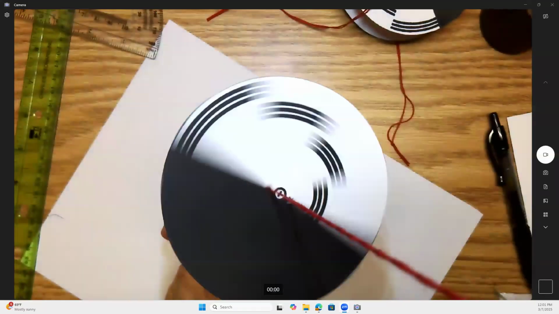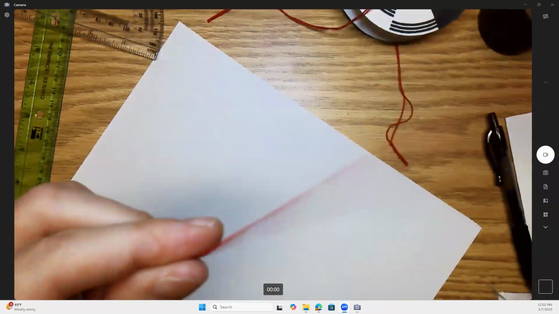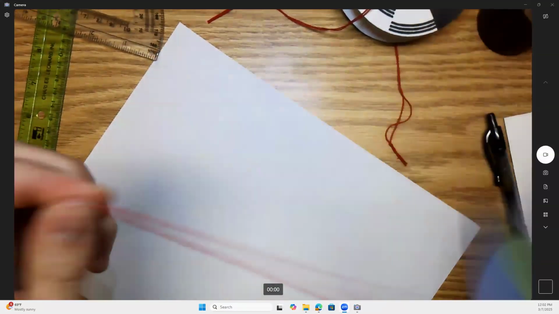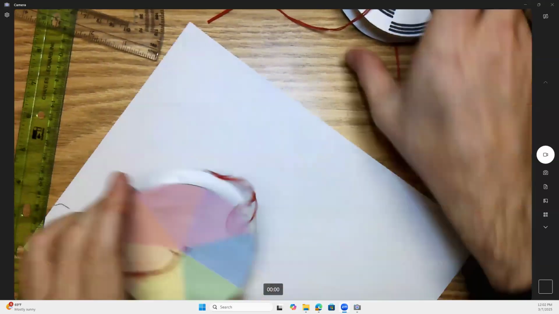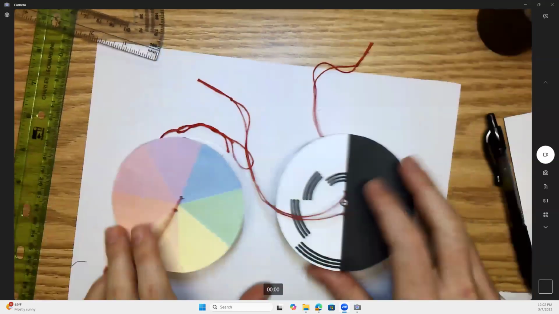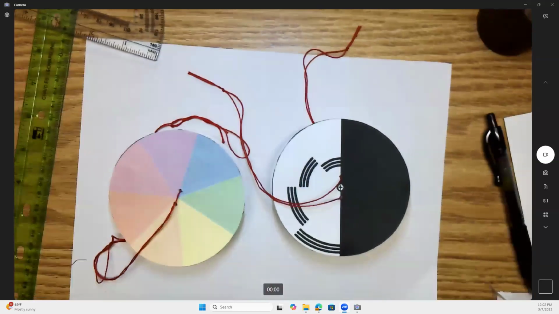Now see, does this work? Oh yeah, looks pretty good right there. All right, so there's the Benham side. Check out the Newton wheel side. I wind it up again. Check out Newton's wheel. Oh yeah, that's working pretty good. There you go. So, walk around, help you guys, and that is a wrap on that project.